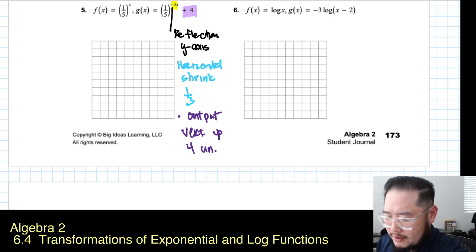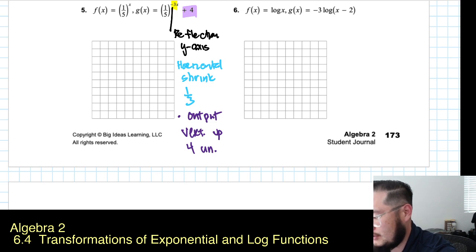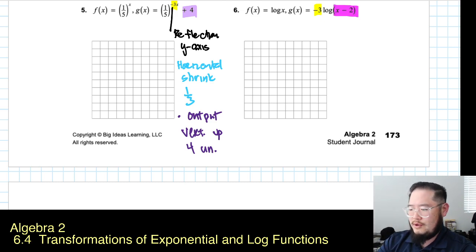On your homework, you're going to make sure you do the graphs. I'll tell you which ones to graph in the assignment. But for now, since you know how to graph, I would hope at this point I went over the steps. You can go ahead, and I am bypassing that in the last few problems right here. So we have the -3 out in front, and then we have right here in parentheses an x minus 2. All right, so several things going on right there.